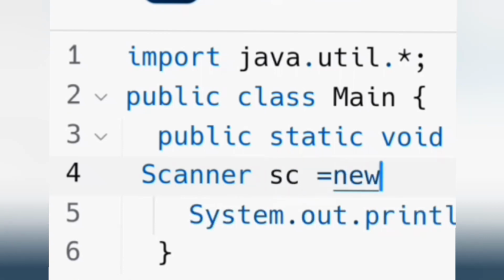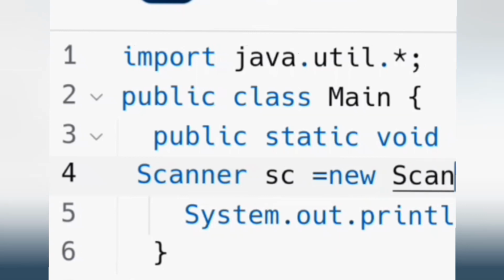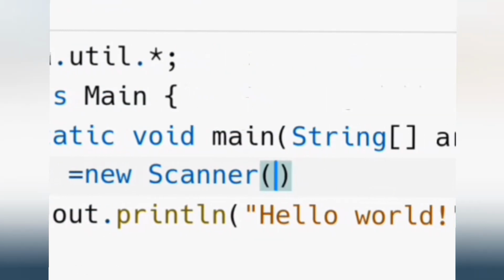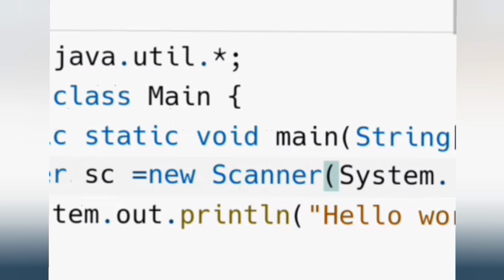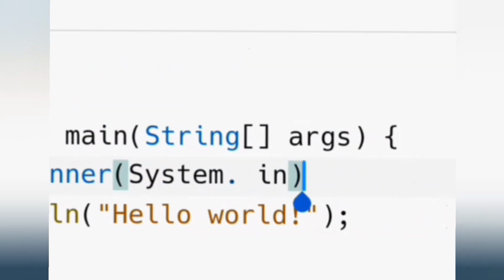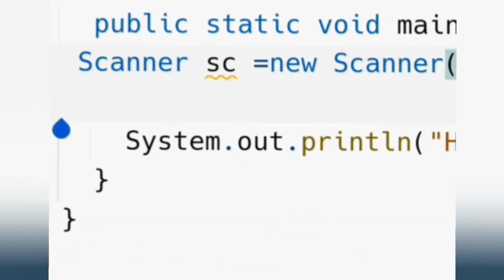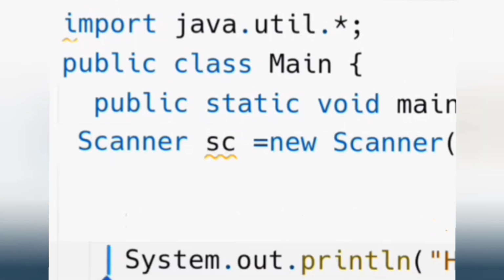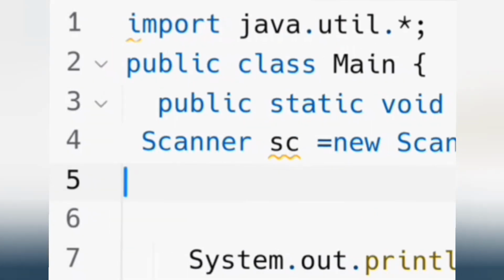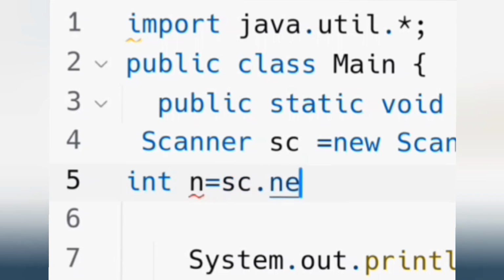So we write Scanner sc = new Scanner(System.in). Then, as you read in the question, first of all we have to take an integer input from our user. So we write int n = sc.nextInt(), because first here is an integer.